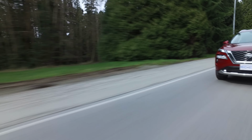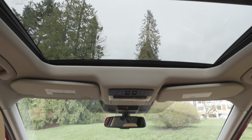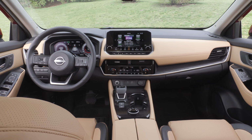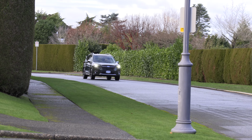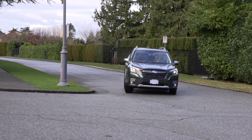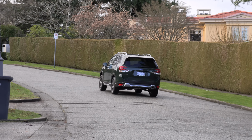Well, I just like the look of the Rogue. And I also love the interior. It's just so comfortable. And although the Forester offers that open cabin, which I also like, there's just something about the Rogue and that turbocharged engine with 225 pound-feet of torque that I love. And I just like the functionality of the Forester. If I'm going to get good transportation that's sensible and has to do family duties, I want the vehicle that does it the best. And in my opinion, the Forester is the easiest to use.